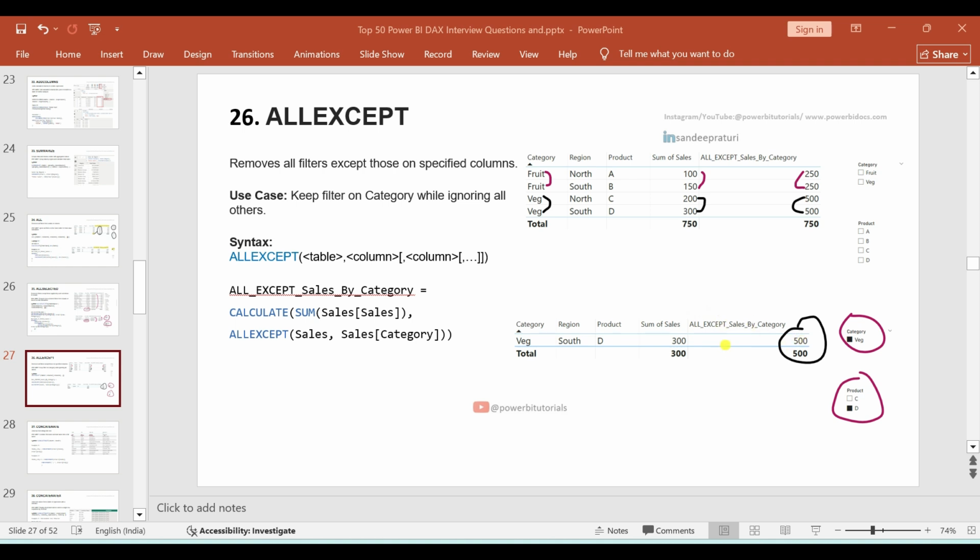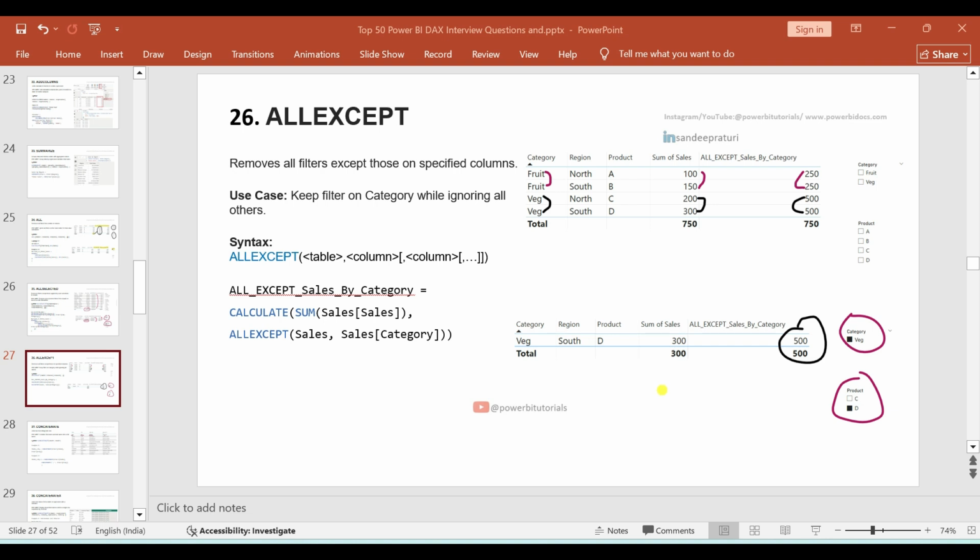The reason behind it is that it will work at category level because we defined the category column inside the ALLEXCEPT DAX function, and for the veg category total sales is 500. So that's the reason against product D, which comes under the veg category, it is showing 500. I hope you understand how it is working.